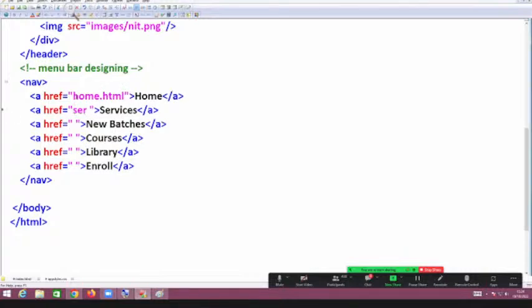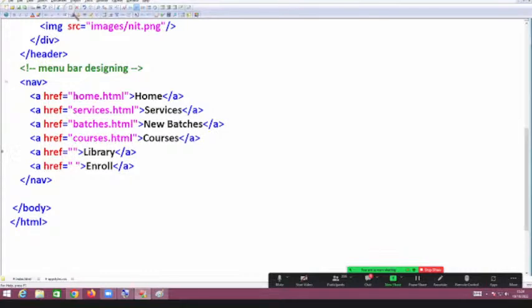And this one is services.html. And this one is batches.html. And this one is courses.html. All these programs are pending.